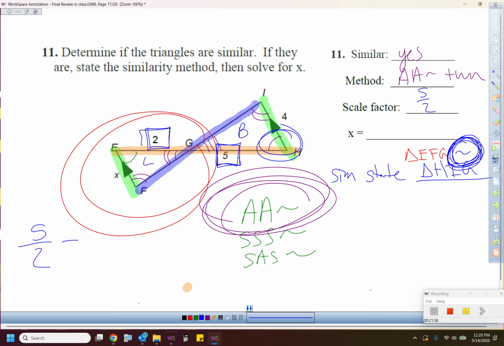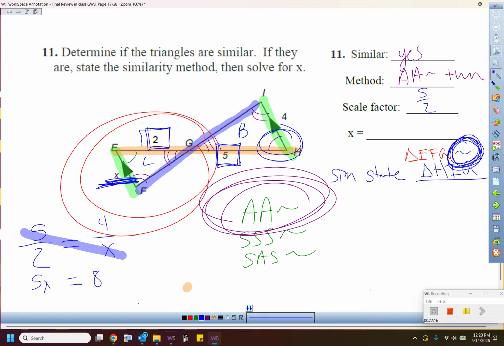So we start with our scale factor, and then we're going to set it equal to whoever x corresponds with. Who does x correspond with in this picture? X goes with the 4. Hey, how would you like to write it? 4 over x or x over 4? It has to be 4 over x because of our little rule that we made. Don't we do big over little every time? So 4 over x. And remember how to solve a proportion. What do we got to do to solve a proportion? Let's cross multiply. So we will take this times this. And then remember, you just bring the equal sign down, and you take 2 times 4, and that is 8.